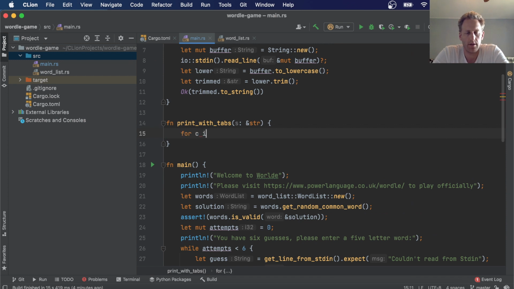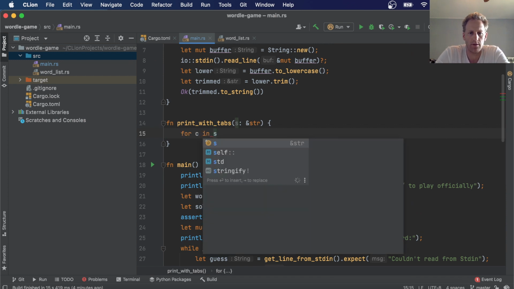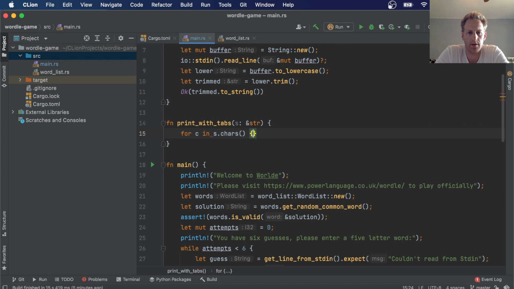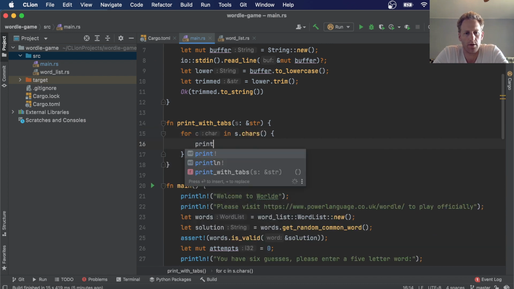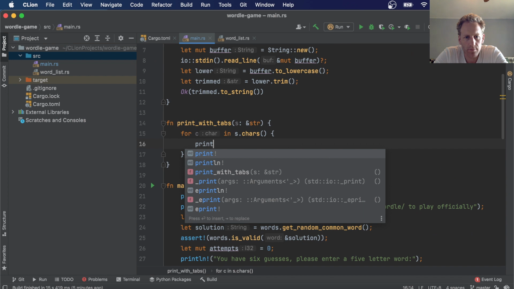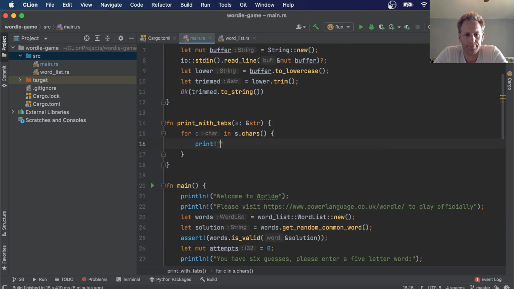So C and size. Print. Print tab. How do you get tab like that?